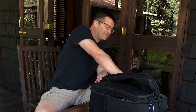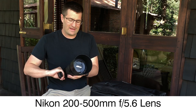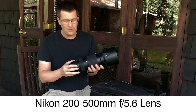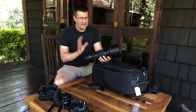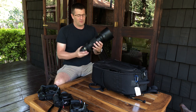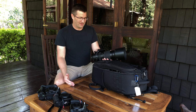Let's go through the lenses I'm bringing. On this trip I decided to travel lighter than usual — I've normally traveled with a Nikon 200-400 or some other exotic prime. This trip I'm risking it with just the 200-500mm lens. I've shot with it for about a year and have come to rely on it. It isn't as sharp or as fast-focusing as the big primes, but what you lose in autofocus speed and sharpness you gain in reach, versatility — it goes from 200 to 500 — and weight, since it weighs a lot less.